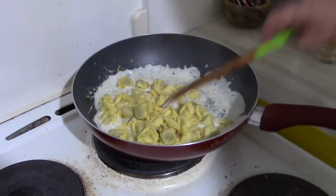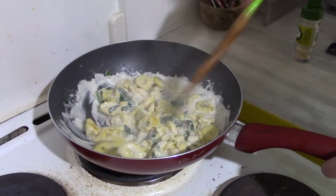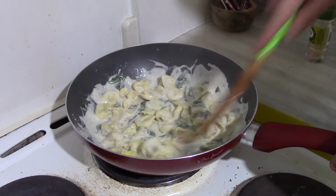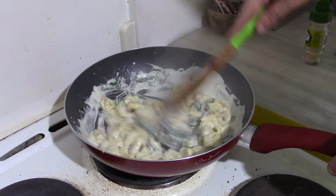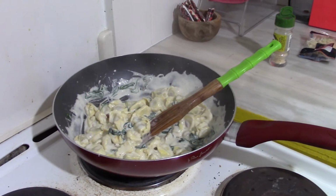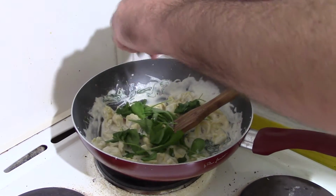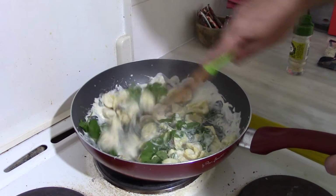Tony now will do something magic. You see the color? It's all white. No problem. We take some extra spinach, so we give some fresh smell, and we go.